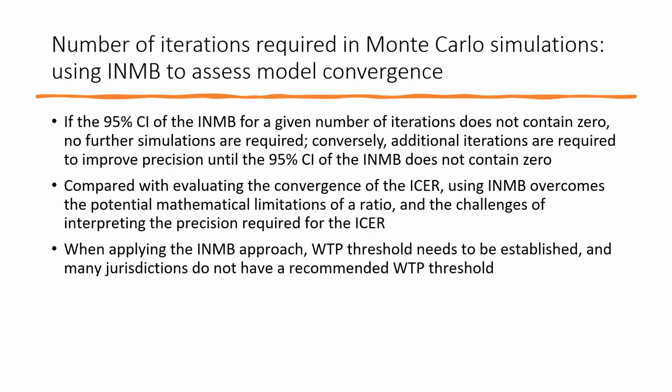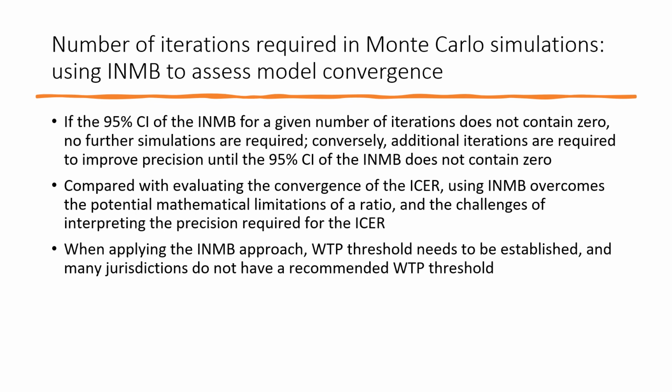A method using incremental net monetary benefit to assess model convergence has recently been proposed. In summary, if the 95% confidence interval of the incremental net monetary benefit for a given number of iterations does not contain 0, no further simulations are required since additional simulations would unlikely change the decision.